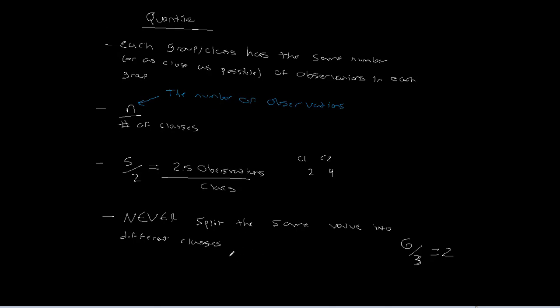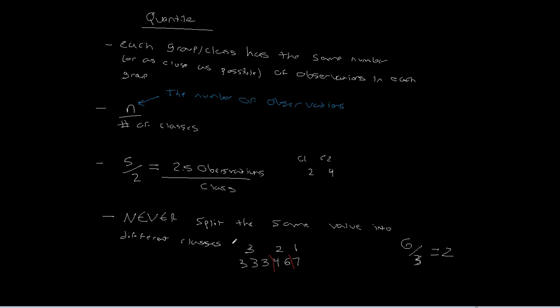Let's do 3, 3, 3, 4, 6, 7. Instead, what you would have to do is say 3, 3. You would normally want to put a break here, but you check and see this is a 3, so you can't. So you'd put the break here instead, and here. So in this case, we would have a class of 3, a class of 2, and a class of 1.